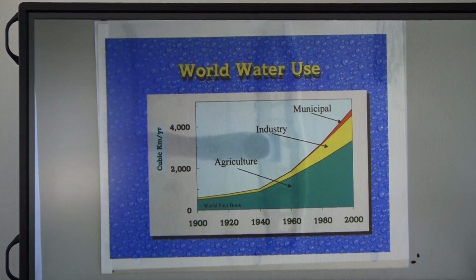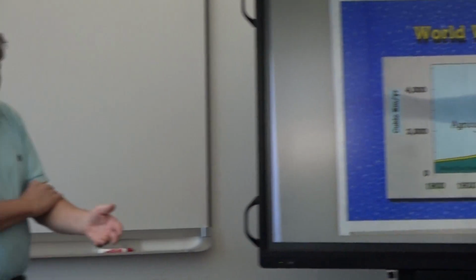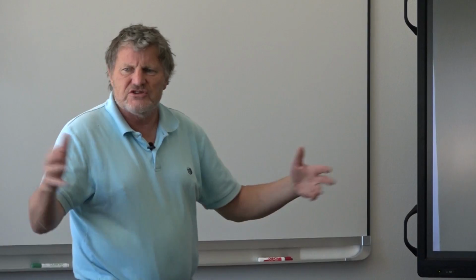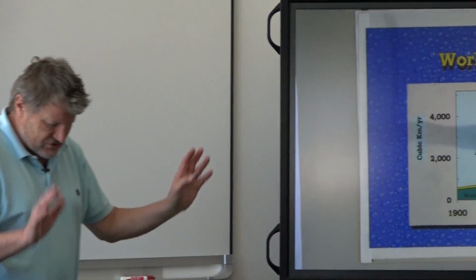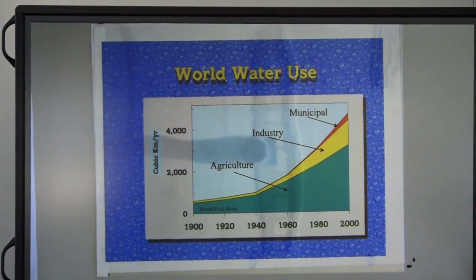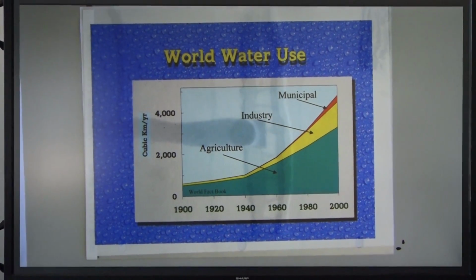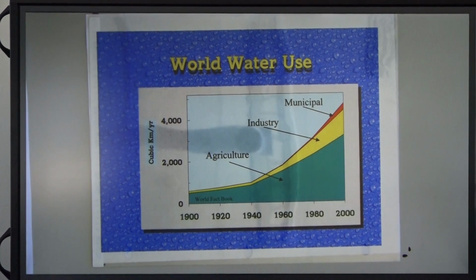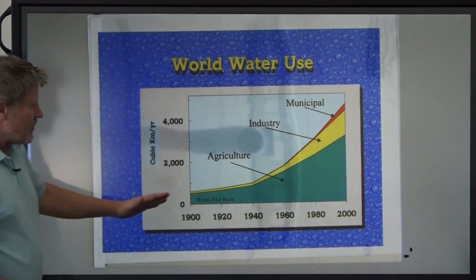I gave a TED talk on this a few years ago, turning water into food. And the main point in that talk was people aren't wasting water. The image is if farmers are using 70% of our water, they must be just wasting it, running it down into rivers and into the groundwater. It just takes that much water to grow food. And this is one of many graphs of that.